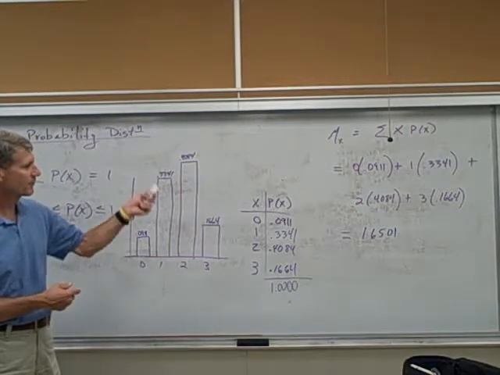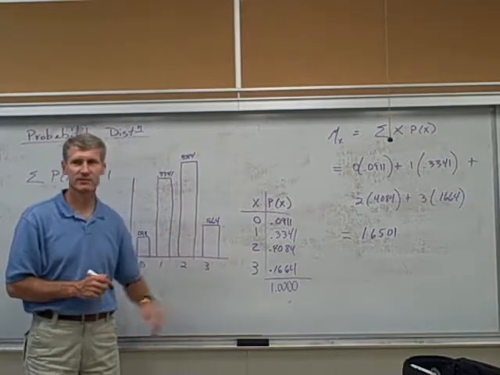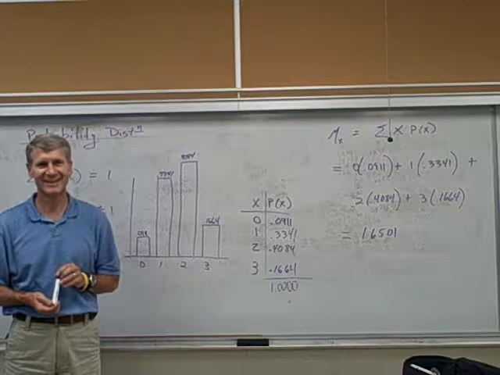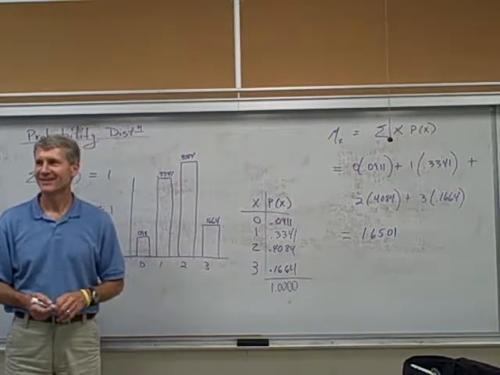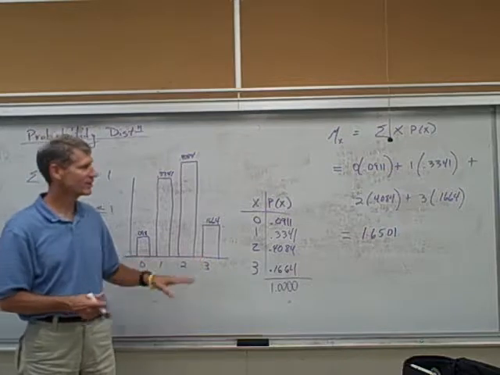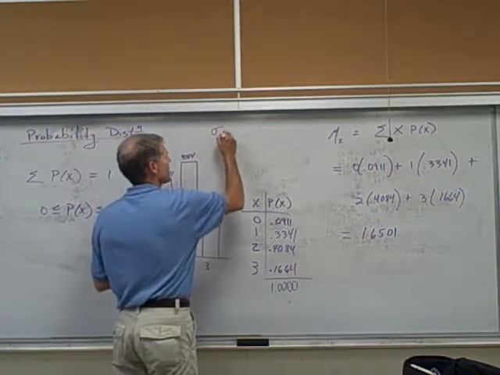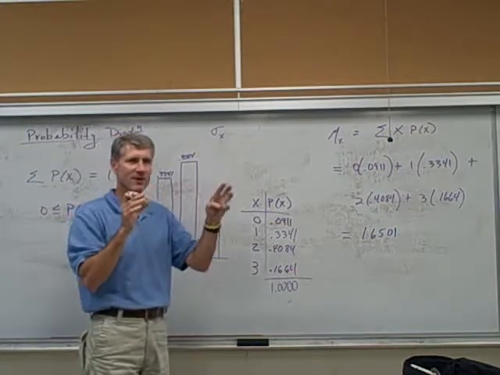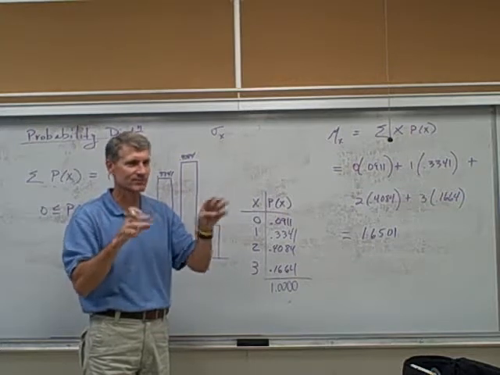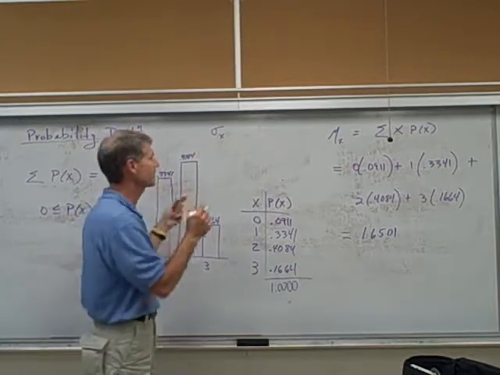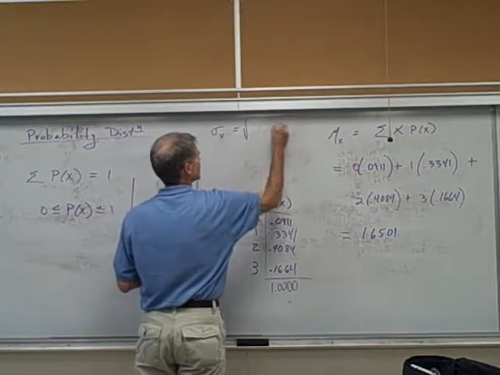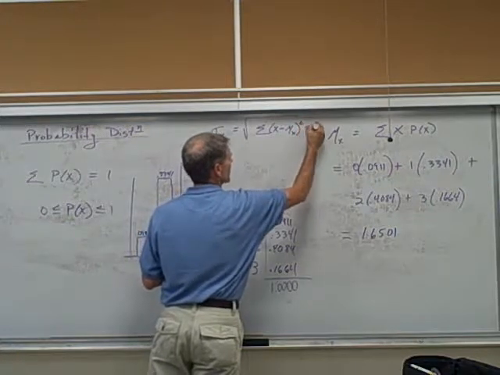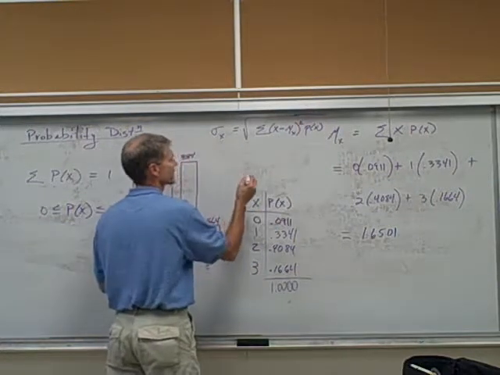Okay, now I want you to compute the standard deviation of this. Okay, it's kind of a trick question. That's a bear to do by hand. Right? To do it, remember standard deviation of a sample had x minus x bar, quantity squared, divided by n minus 1, and then the square root of that. Well, it's the same thing here, but it's the square root of the sum of x minus the mean of the x's squared times the probability of the x. And all of that's under the square root.